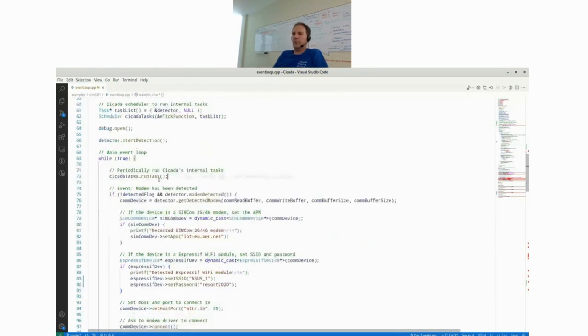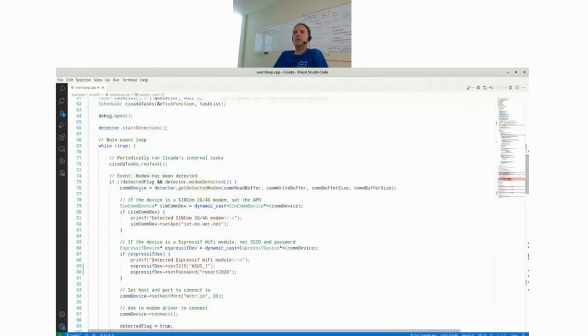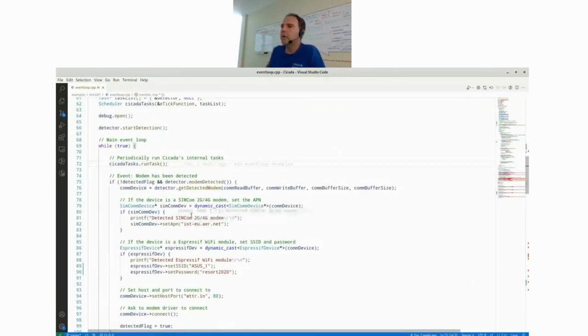So what you have to do is create a Cicada scheduler. You add your tasks to the task list, which in our case is just a modem detector. And then within the main loop of your microcontroller, you call this Cicada task scheduler's run task method. You have to call it repeatedly. That's basically how this works.